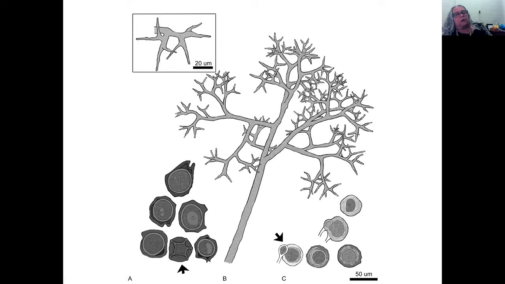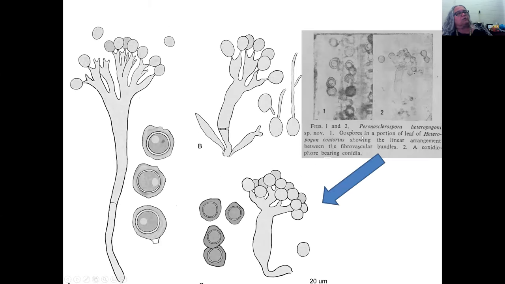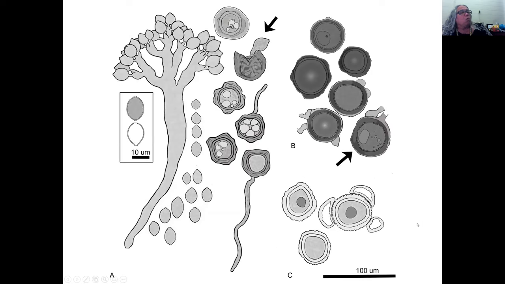And I really couldn't go by the written descriptions. I had to go by either figures or photographs. So for instance, here's something I had to work with for this downy mildew. So my illustrations are kind of only as good as what I was given. However, I was able to standardize the drawings and importantly, draw them all at the same scale so that somebody seeing these things would know what size they were. And it has been quite rewarding to do.